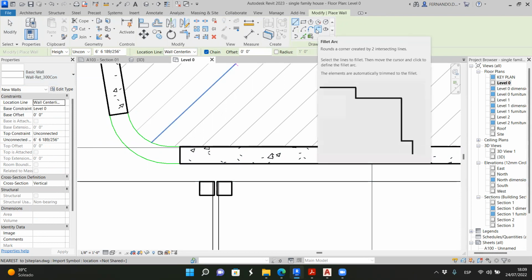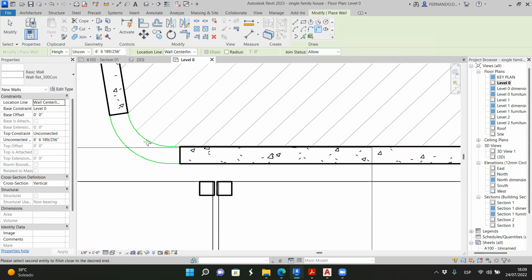With fillet, it rounds a corner created by 2 lines. Okay, so we can do it.